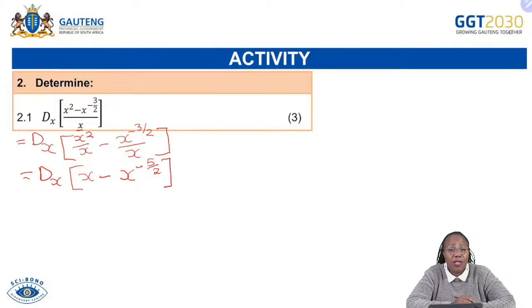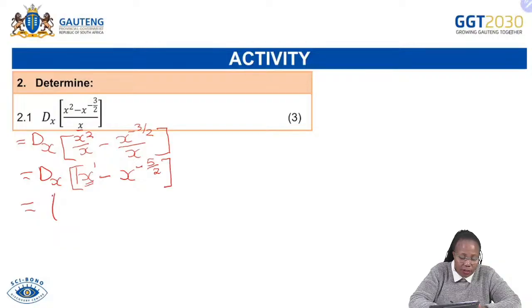Use your calculator, grade 12. Do not just assume answers. Verify your answers by using your calculator, especially when you are subtracting these exponents, right? And then now the next step, happy now, we don't have any variables in the denominator. We can now start deriving. Then this is x to the power 1, we take the coefficient 1. As long as we are having x to the power 1, the coefficient will be your derivative.